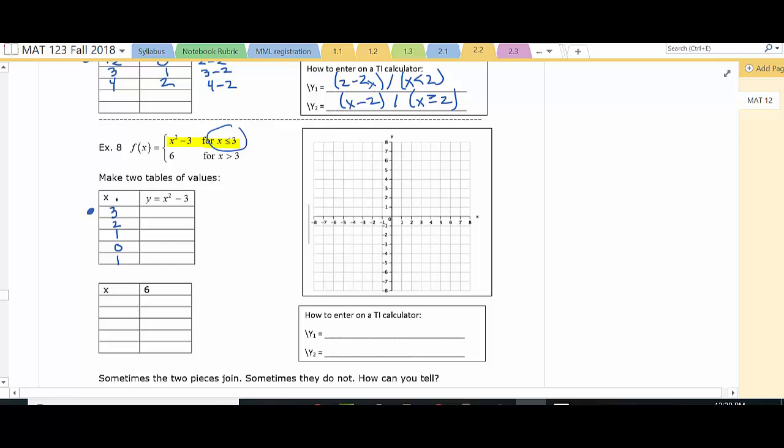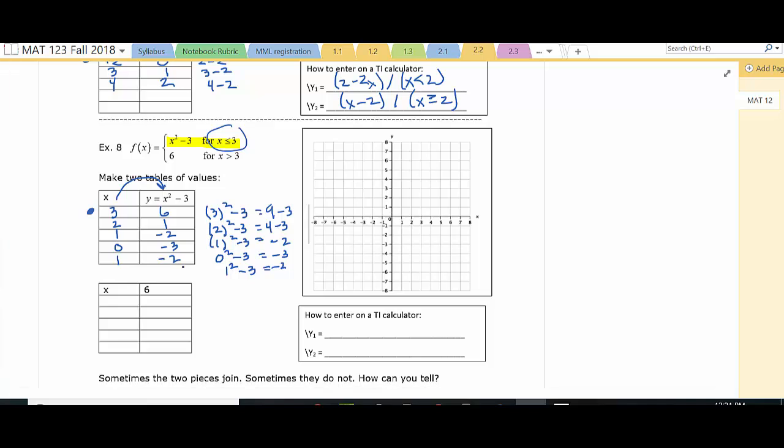So then what you do is you're going to plug in and you're going to calculate. So we're going to do 3 squared minus 3. That's 9 minus 3, so that gives you 6. Okay, plug the 2 in. You're going to have 2 to the second minus 3. That's 4 minus 3, so that's 1. You can do this in your head if you want to. Then we'd have 1 squared minus 3 is 1 minus 3, so that's negative 2. And then 0 squared minus 3 is negative 3. And then 1 squared minus 3 is 1 minus 3, so that's negative 2. Okay? So I'm just squaring x and subtracting 3. And you can do that in your head.